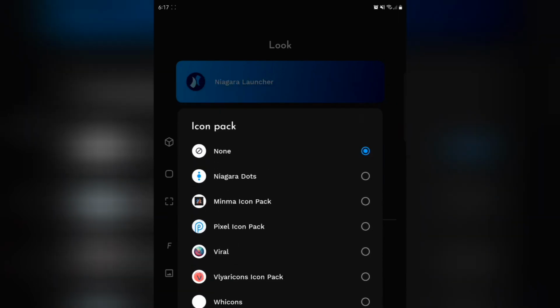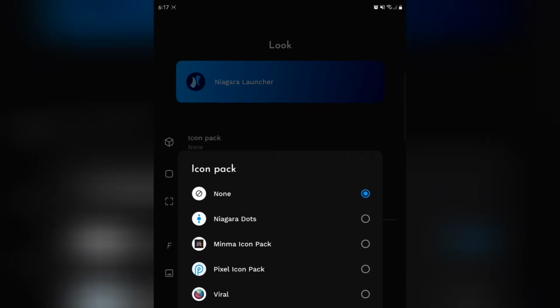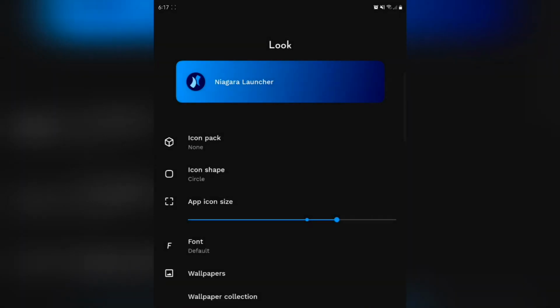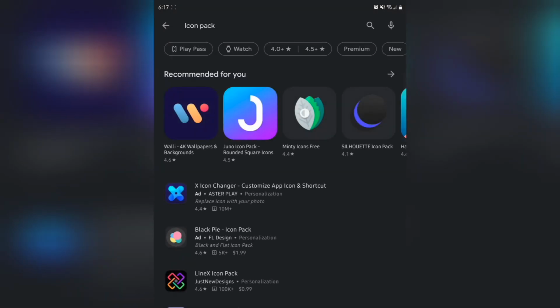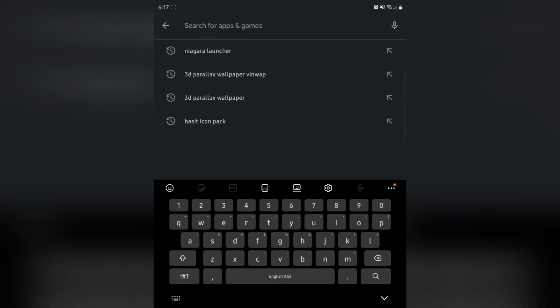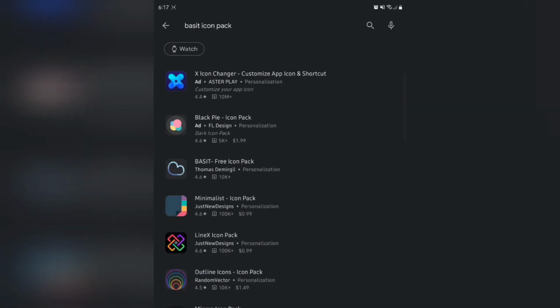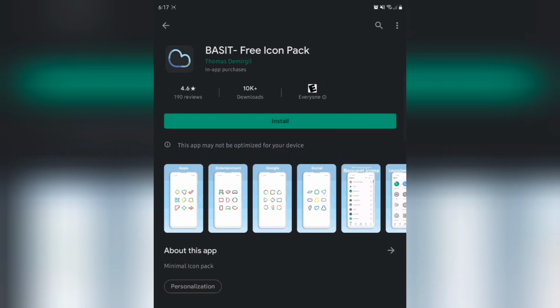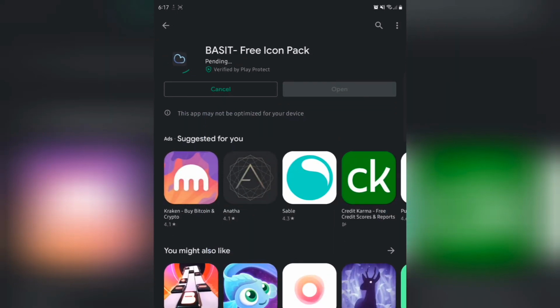If you don't see it, I don't see that one that I just downloaded, so let me press get more and see what's going on when I go to the Play Store. So I'm going to search for, here we go, Basic icon pack. I don't see it up here. I'm going to tap on it. Thought I already did this one time before, but all right, let me go ahead and hit install again here.